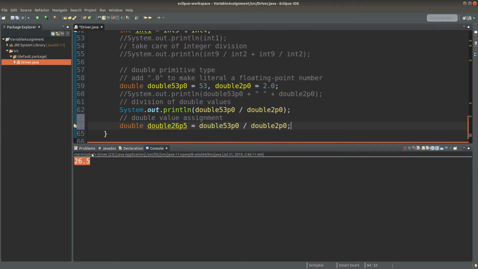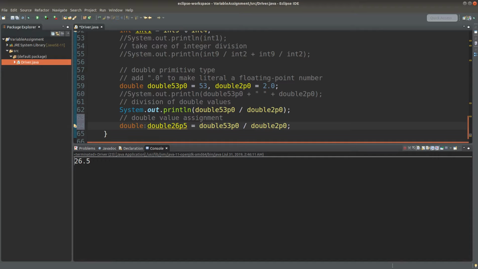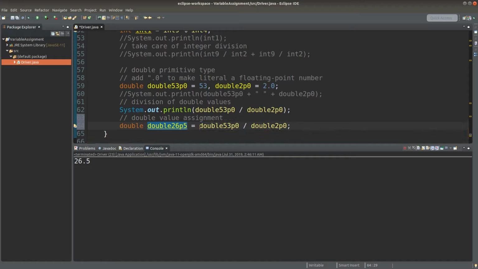Okay, because we know that the result will be a floating point number, I need to use a variable of double type to store the answer coming from the division on the right hand side, which becomes the literal of the variable assignment to the variable called double 26p5.